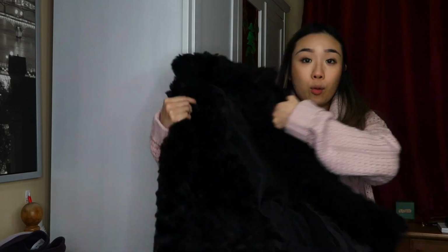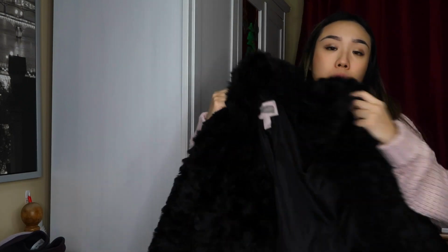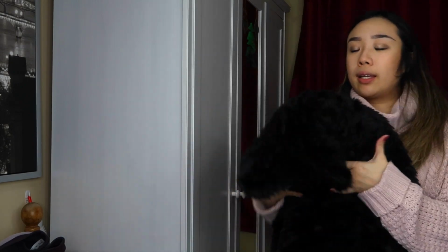And rolling this up too. This is the sports bra. So maybe don't roll your sports bra, but just because there's padding to it, just gently kind of fold it. I'm also bringing one coat. This is my fluffiest coat ever. I like it, but I don't need to pack this as well because I'll be wearing it anyway, and that's the good thing about driving, and if it's my car I can just really use it as a second closet.